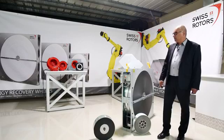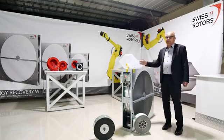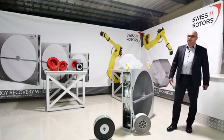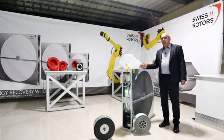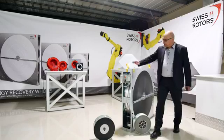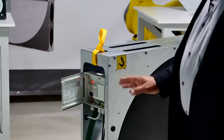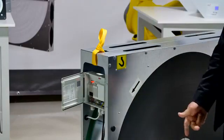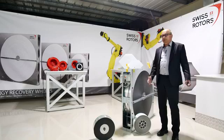The motors are three-phase, 200 volts AC. So if a specification requires a three-phase motor, you can confirm we have one. However, if only single-phase supply is available, that is also fine — our controller takes single-phase input and outputs three-phase to the motor. The supply is 230 volts, 50 Hz or 60 Hz, with just three wires: neutral, phase, and ground. The output then provides three-phase power to the motor.